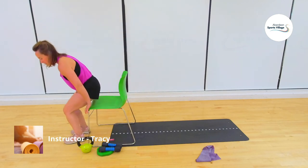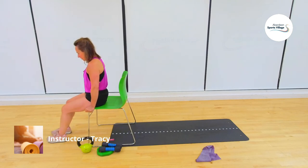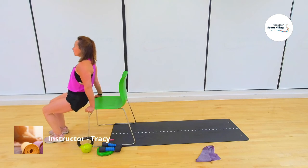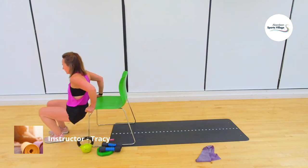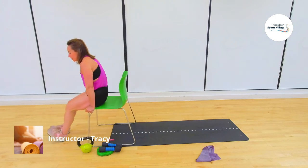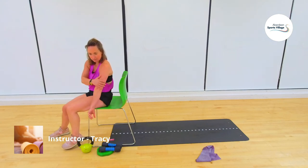Okay. So I position my hands just either side. Try not to have my legs too far away. Okay, we've got three, two, one, go. Keeping the length through my neck. Push away. Push away. I'm pushing my hands through that chair. Five, six, seven, eight. Full range. Nine, ten. Okay. Well done if you did that one. Should have felt it through the chest, the shoulders, and the back of the arms.